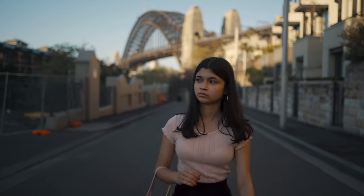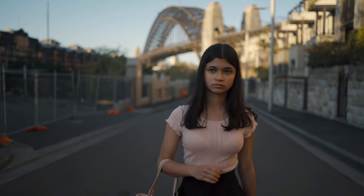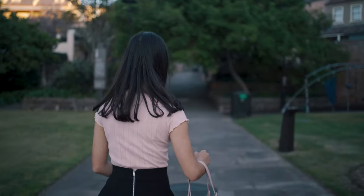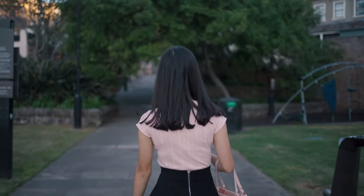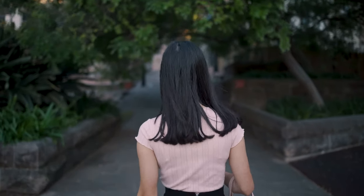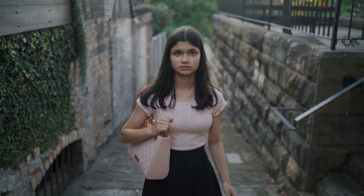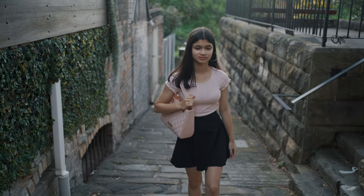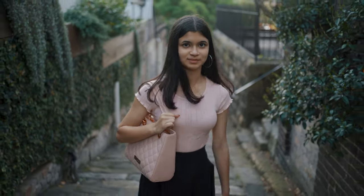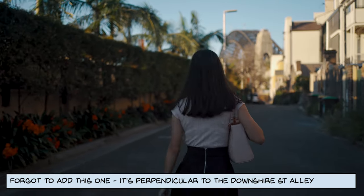I can't wait for the A7S III because I should be able to do the whole shoot without changing settings — just leave it on 4K 50 the whole time. Still on that road, we come to this really cool alleyway. It's beautiful in here — this is maybe less known. A lot of this video might seem obvious, but there are some gems in here. This is my favourite alleyway. At 1.8, anyone who tries to walk in the background will be lost in the bokeh.